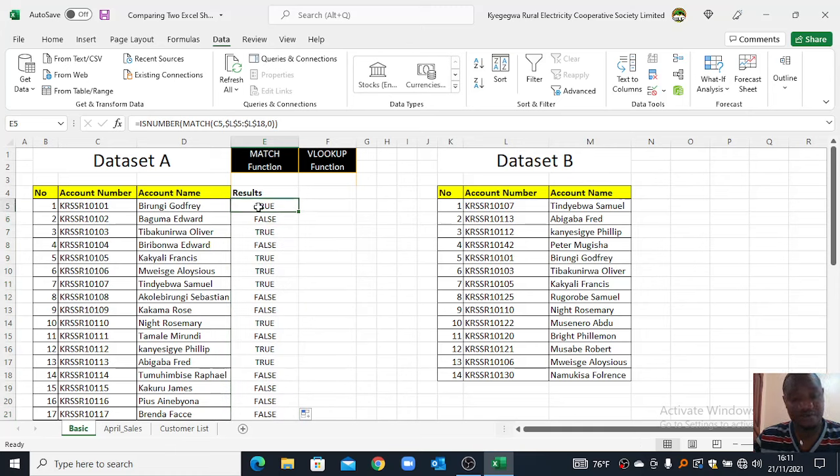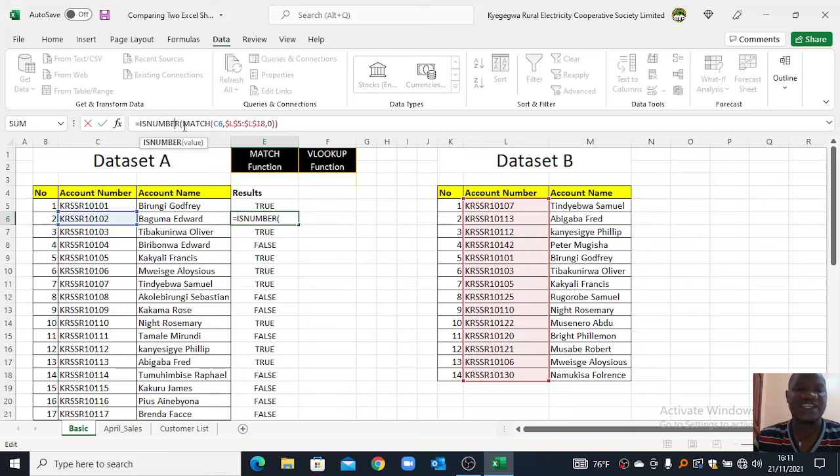So true means this record was found sitting in this dataset B here. False means this record here was not found in dataset B. So that's how the MATCH function is used. And if you do not want Excel to return errors, you wrap the whole function into an ISNUMBER like we have just done.